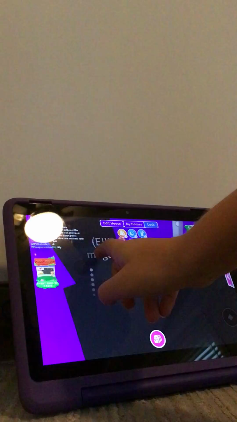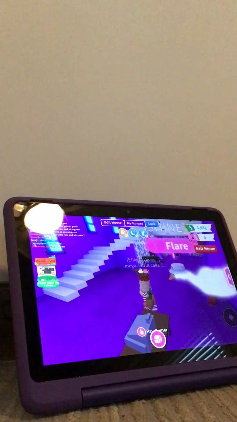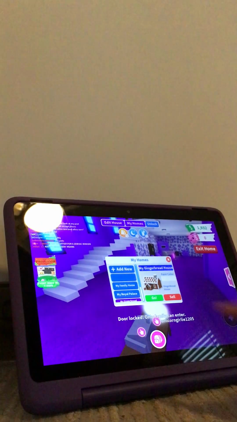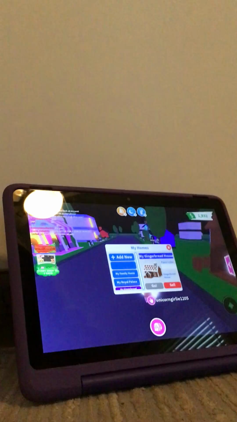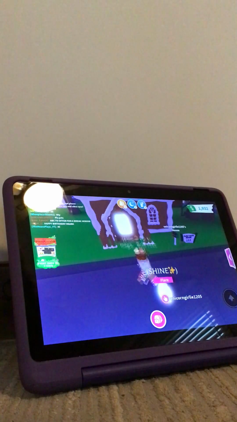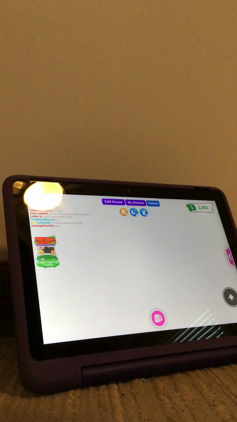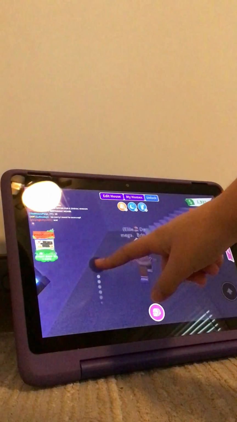So I'm playing Adopt Me, because it's the best game ever. I don't know what this house was, I really don't. But I'm gonna go to the house I really love that I spent like a day working for. And yes, my daily login streak is 111. But I'm gonna be showing you my inventory and probably gonna be doing some trading.